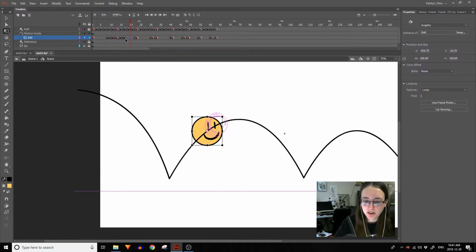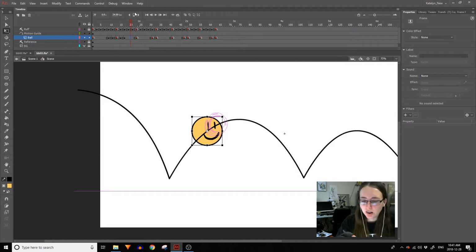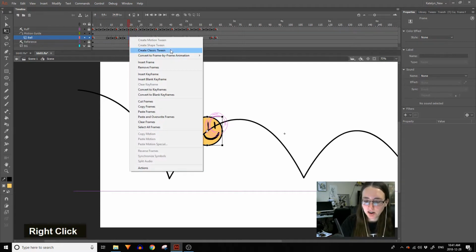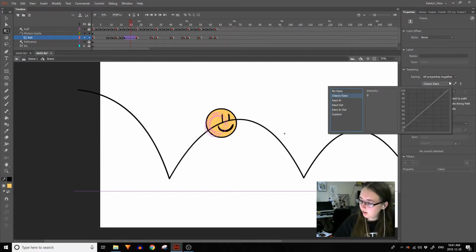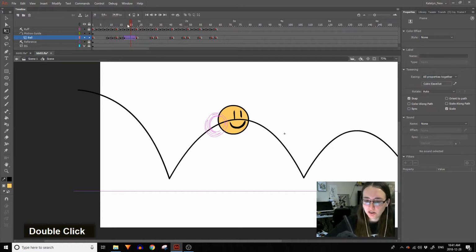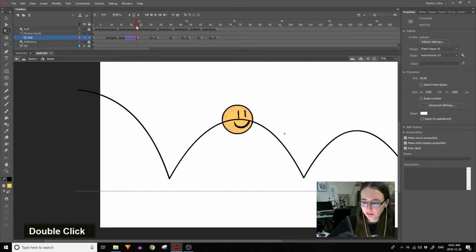That's a special add-on that you can buy. But you can do basically the same thing over in the properties panel. Just create a classic tween, select the tween, and go over here to ease out, and then you can test out whether you want quad or cubic, depending on what it looks like. I think cubic is roughly the same as what I had there in that other panel.